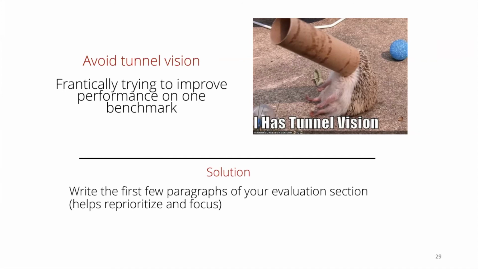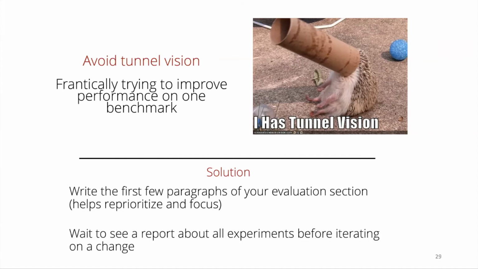And the other thing to do is to always stop yourself from going down these rat holes and wait to see a report about all your experiments before you iterate on a change, right? And this also helps you, again, refocus, right? Is this one obscure benchmark really that important relative to the big picture that you're trying to convey, right? Like, it helps you reprioritize.